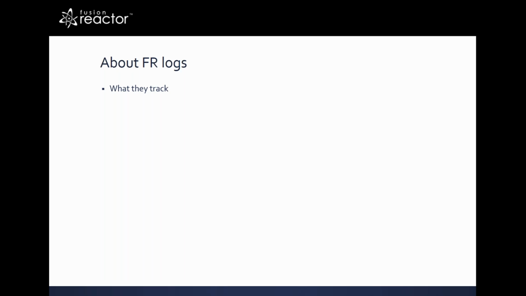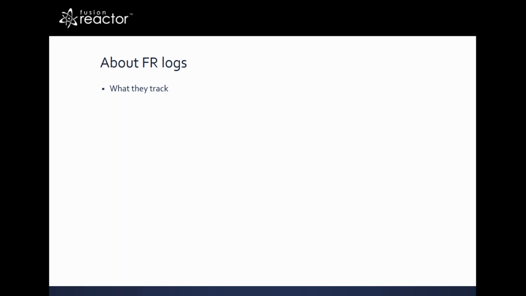Some people might say, okay, I can get that from a web server log. Well, wait a minute. You don't get all that stuff from a web server log. You get some of it. More importantly, what you get from the FusionReactor log is only the requests that got into your application server, whereas the web server logs track everything that comes to the web server, GIFs, JPEGs, CSS, JS, and you have to weed through that to find your request that came to your application server. With FusionReactor's request log, it's everything that got into your application server and only what got into your application server. Anyway, that's just the request logs.